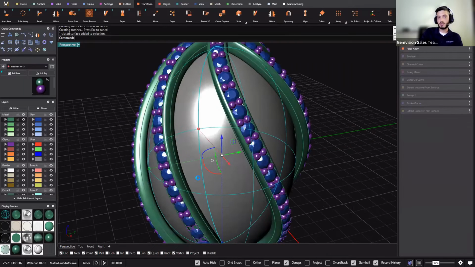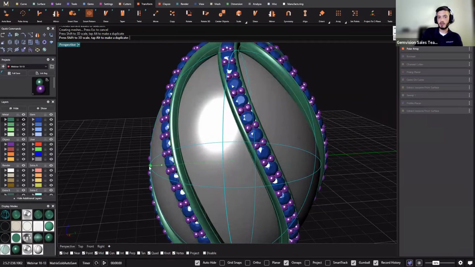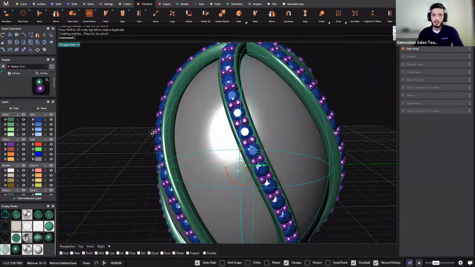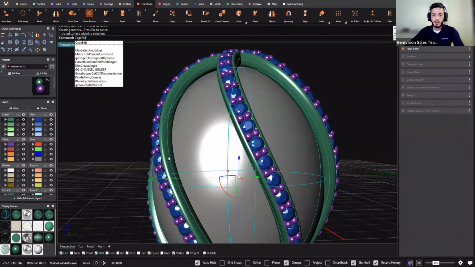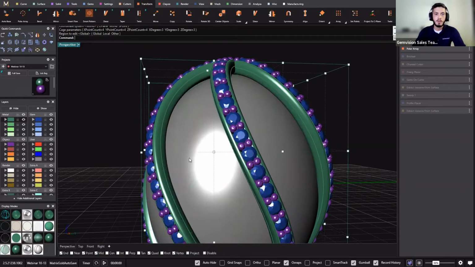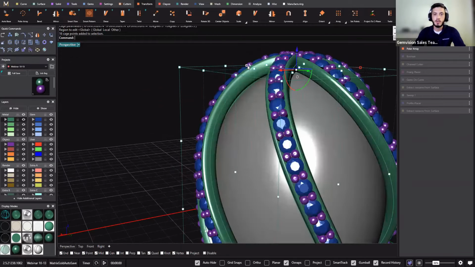So now this origin object, right? So I can scale it and everything should update as long as I built it correctly, which it has, right? So what this will allow me to do, right? Cage edit, bounding box. So I should be able to select this and alter the shape, and then everything will update.